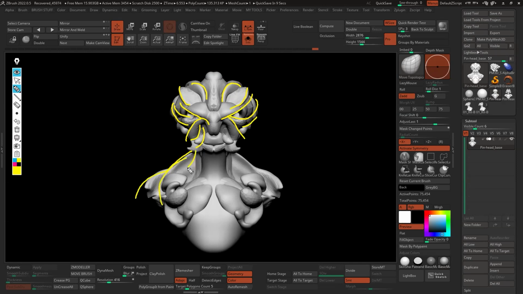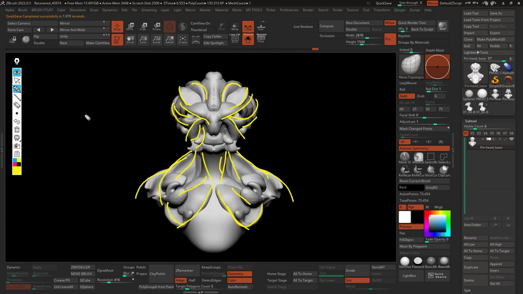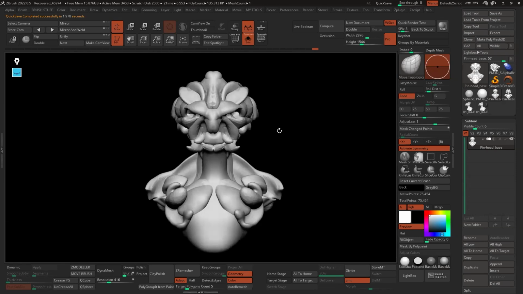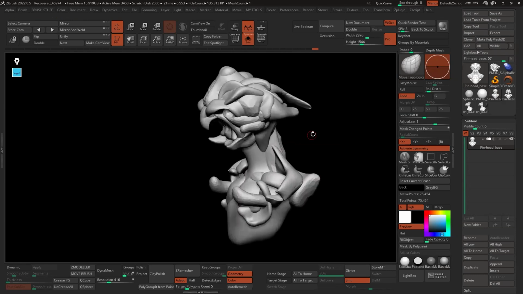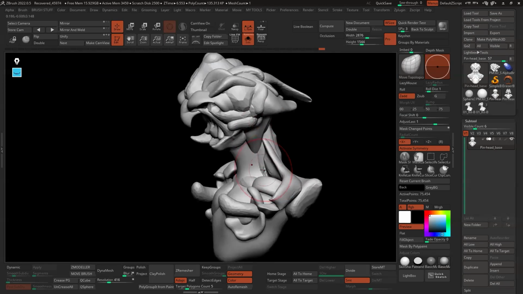I haven't done much with this, but you should have some kind of flow into the body as well. So those are the type of things that I'm trying to refine, so that when you look at this creature, whatever this is, it makes sense. You can identify certain features straight away.